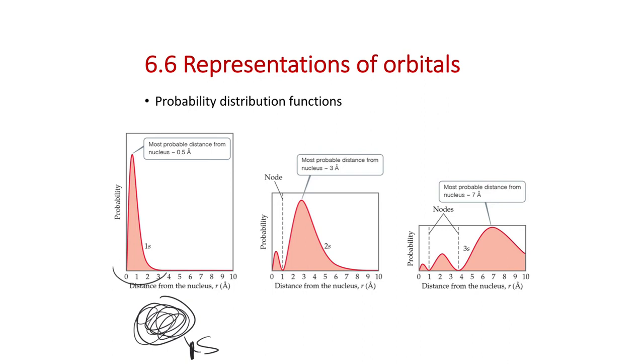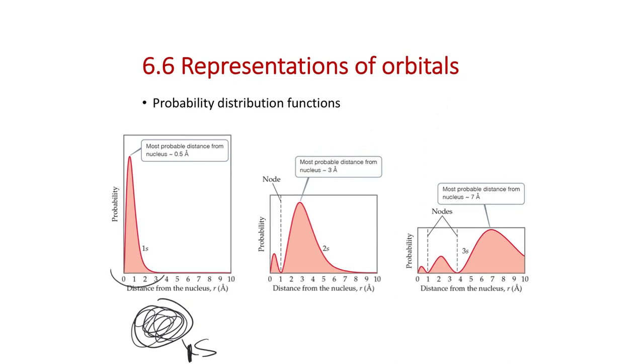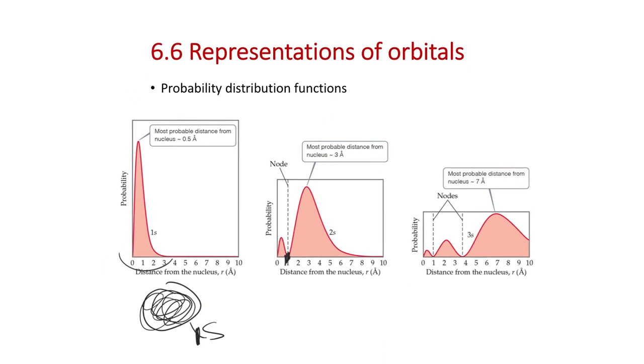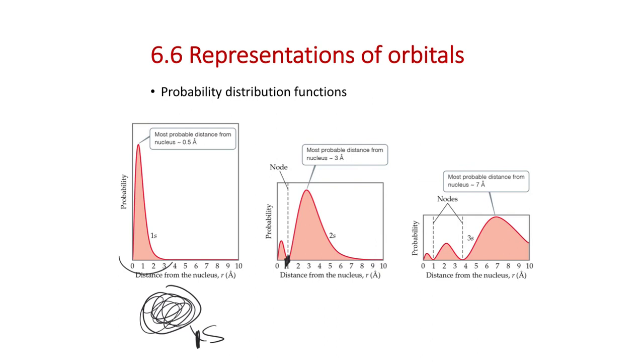And if we said, well, what does the probability look like for the 2s orbital? Do you remember how n equals 2 should have one node? And so here's that one node. So there's a region of 0 probability. If we look at a 2s orbital and take a chunk out of it, we'd see some probability of finding the electron, then a point of 0 probability, and then we have our electron density here, and it would fade off to that node.